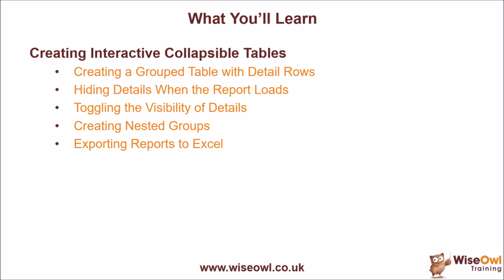We'll then explain how you can toggle the visibility of detail items using a clickable item in the report, and also show you that you can apply the same technique when you create nested groups in a table. But the final part of the video will show you that this collapsible expandable interactivity still works when you export your reports to Excel. So let's get started.